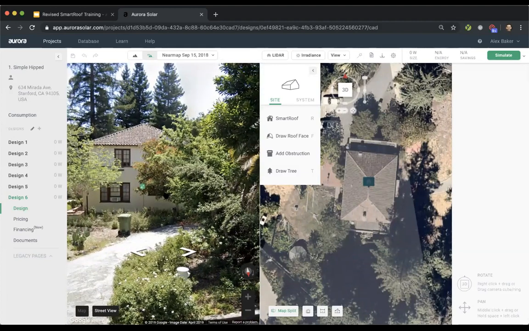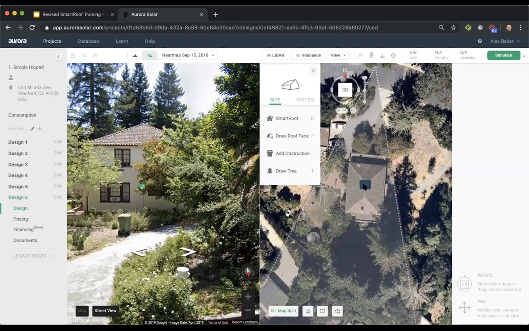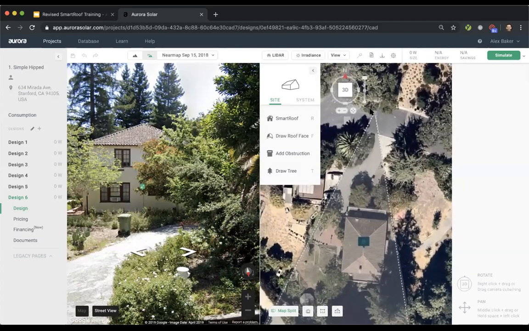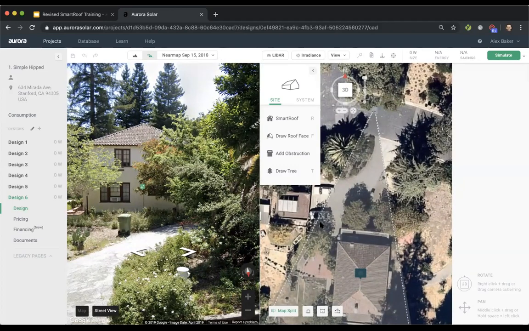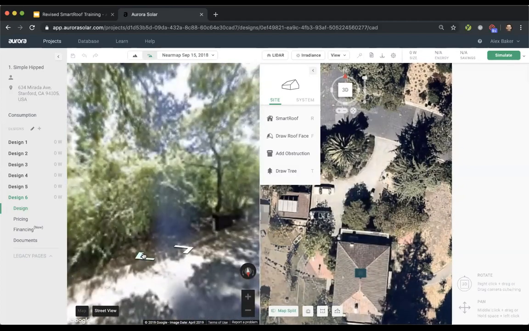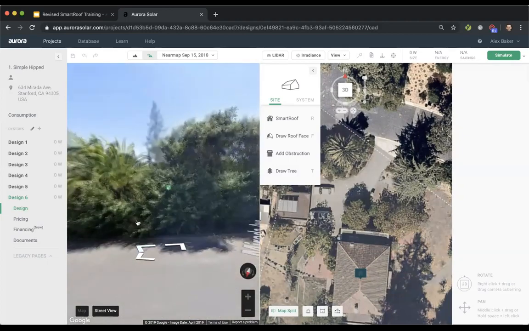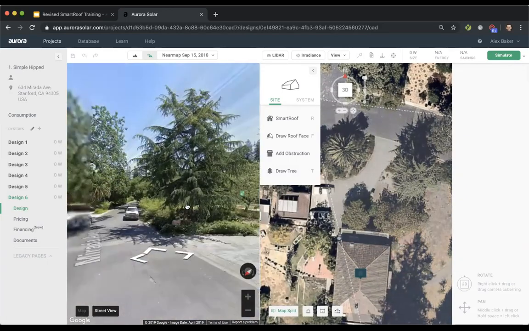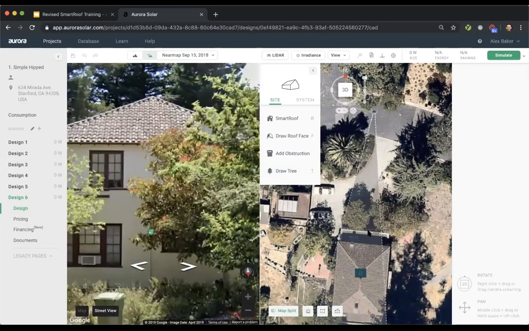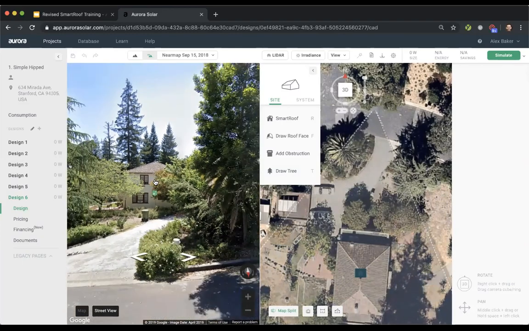Now, if you're ever not sure if you're looking at the right home in Street View, if you zoom out in the screen on your right, either using this minus button or your scroll wheel, you'll notice that you have this little camera angle. And this angle is telling you where you're looking. It's basically your angle of perspective. So if I zoom in on this screen, notice how narrow it gets, and if I zoom out, it gets really wide. So this is a great way to tell if you are looking at the right home, and then of course you can always look for your little green project location in both screens.